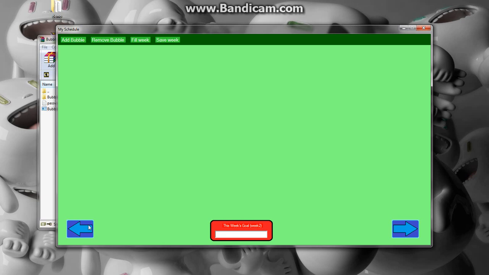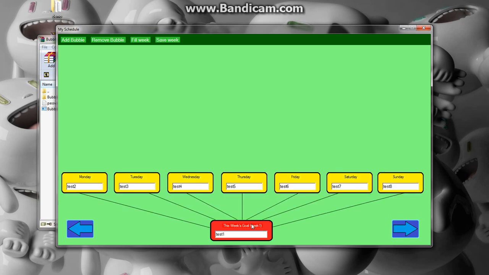And then if we go, see it says week 2. If we go back, we can go to week 1. So that's how you use the arrow scroller things. But make sure that if you want to go to the next week or to the previous week, you always click Save Week before you do that. Also, before exiting the project, always click Save Week. Whenever you can, make sure you click Save Week, because every time you make changes, it's good to click Save Week. That's all I have to say for that.